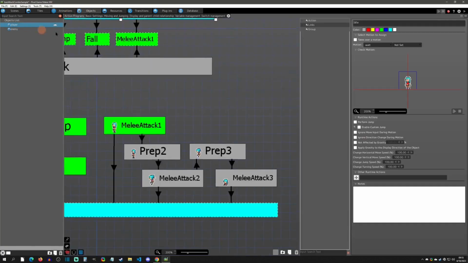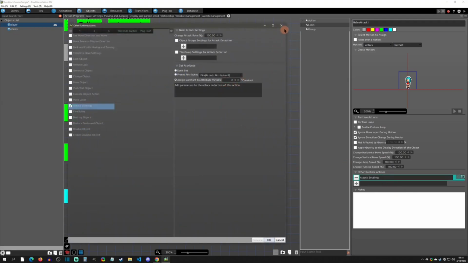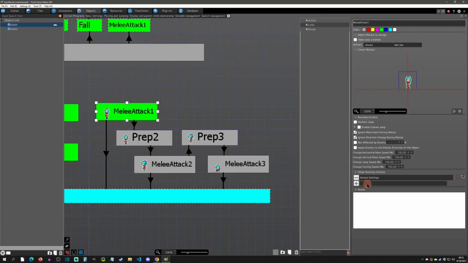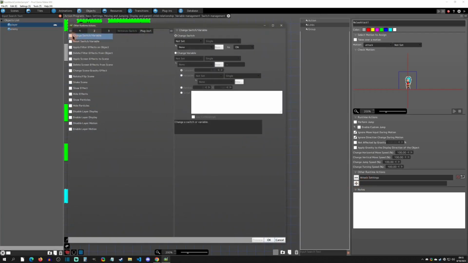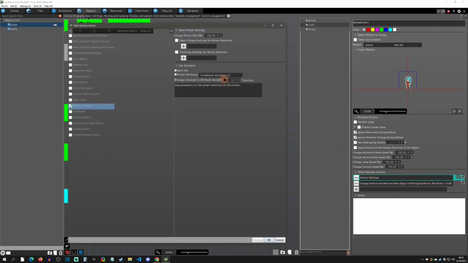If we go back here, again we reset the attack setting, or the attribute, to zero. What this is doing is taking this attribute right here and setting it. Technically you could do attack settings, or you could do change switch and do this, and it would work just the same. You say attack attribute equals zero. Maybe this would be better because look right here, you can read it really easily. However, I just wanted to show that you can do this.